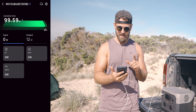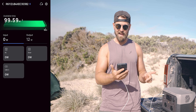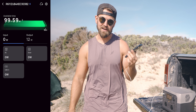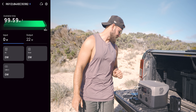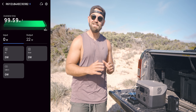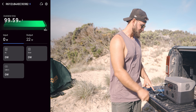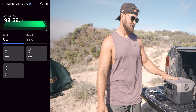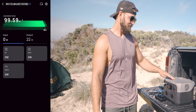Everything can also be checked via their app. So if you've got it charging in the car or you're running your devices and want to know how much battery capacity is left or how much it's drawing, you can see all that on the app — pretty much everything you'd want to know about the EcoFlow while it's tucked away out of the elements. You don't have to constantly go and check the screen to see if it's running low or still on. You can do everything from the app whilst you're enjoying the beach.